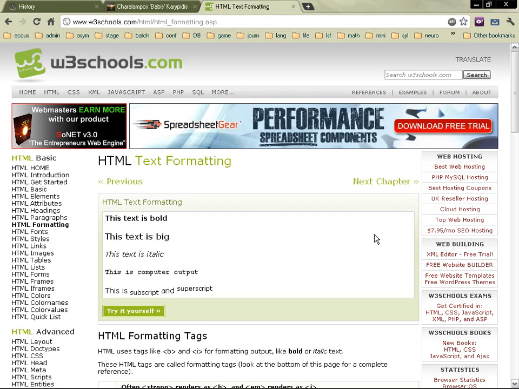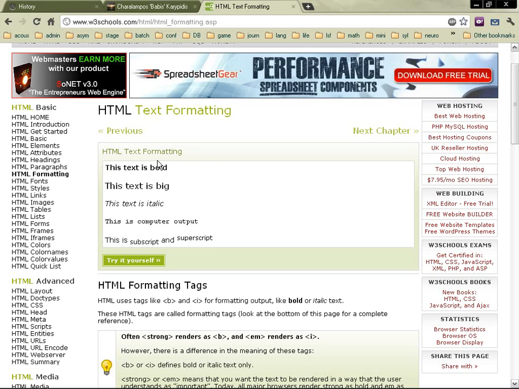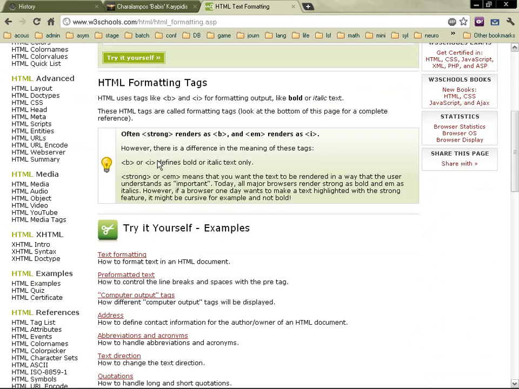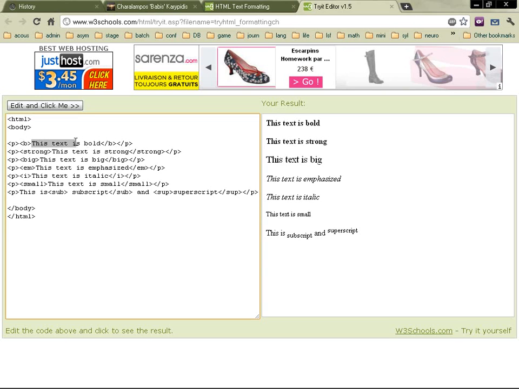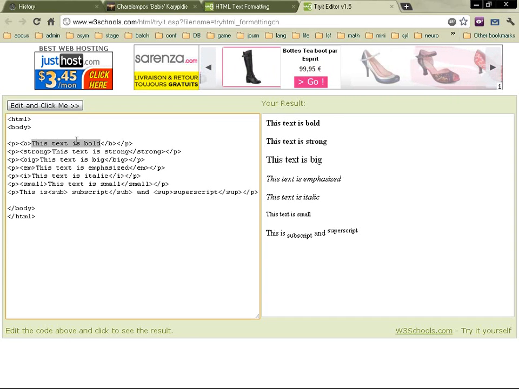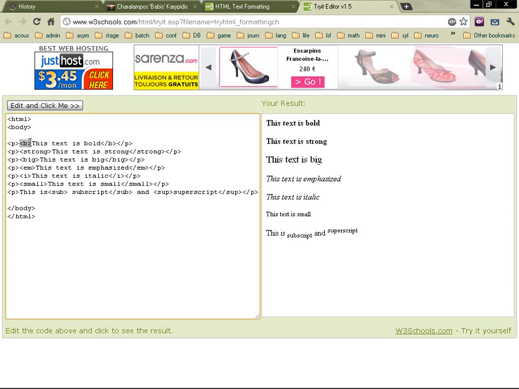As far as formatting text goes, you have something very similar to OpenOffice Writer or Microsoft Word. So, for example, you may choose to format your text or part of the text manually by using tags. Let's take text formatting. You've got the P's every time, and then you've got the text. If the text is bold, you have to include it in the B tags, and you have to open it and close it just after that.